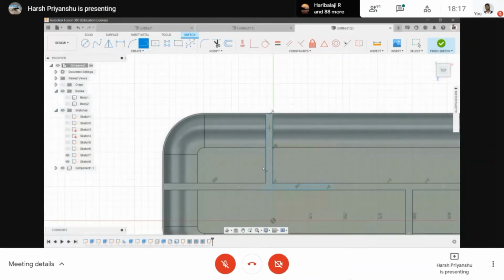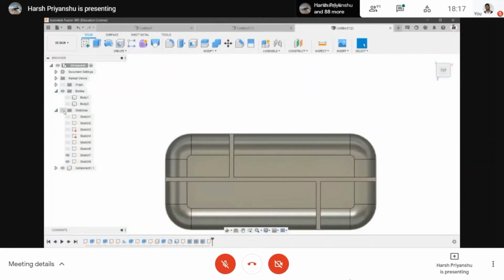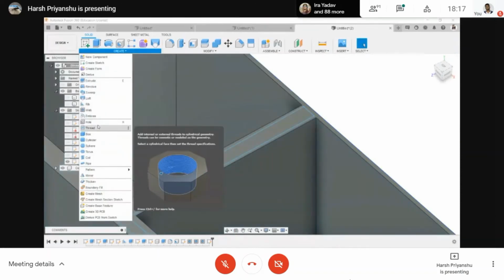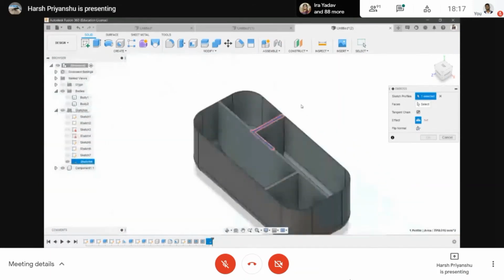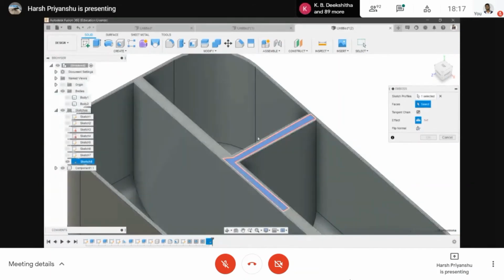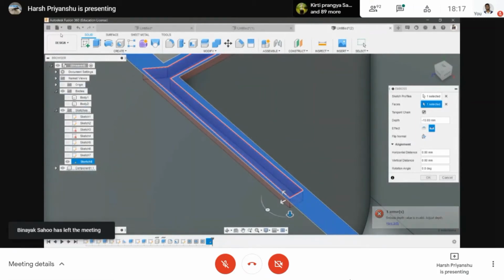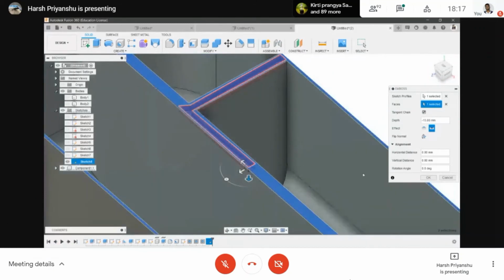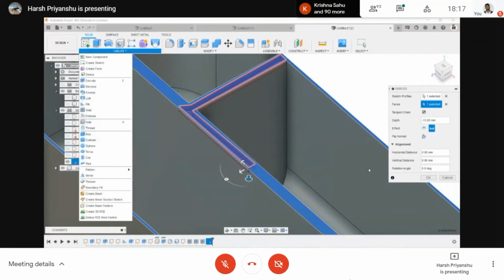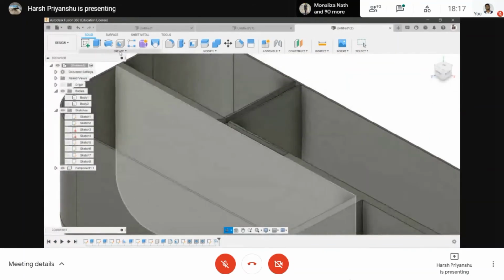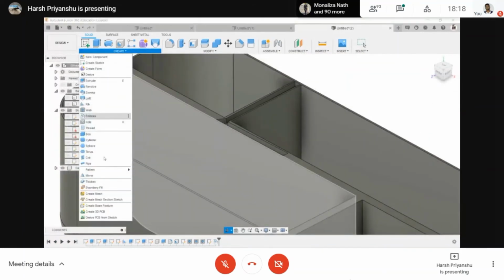Whatever it is. Now I want to cut this part. For doing that, I will just choose the emboss part. I'll choose this, and the face will be this, and these sliders will come, and now I can increase or decrease these things. This will work in the same way as we did for the extrude. So you can use extrude also for doing this. But if you want more precise options, then go for the emboss command for cutting your models. So now we have colored it. That's how you can use all these commands which are available here.